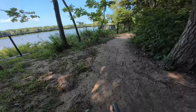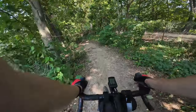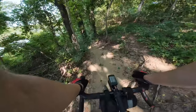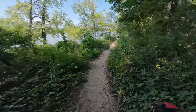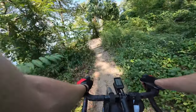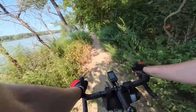Back on it. Let's see what we can find down here. I don't know how sketchy this is going to be. Got those wide tires and the powerful rim brakes. Should be okay. I have one foot off the pedal. I could have got down that with just, I like to be careful. We got quite a bit of sand down here. Bike just floats over the sand very nicely.